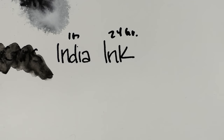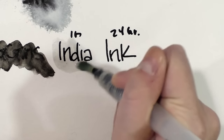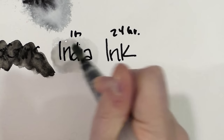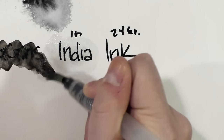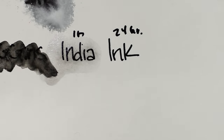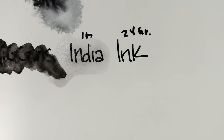Let's move on now to the India ink, which also, with some scrubbing, turns gray. Now, the India ink is water resistant, not waterproof. So we're going to check back on this tomorrow for the last word, Black Magic and India ink. And so I'll see you guys then.